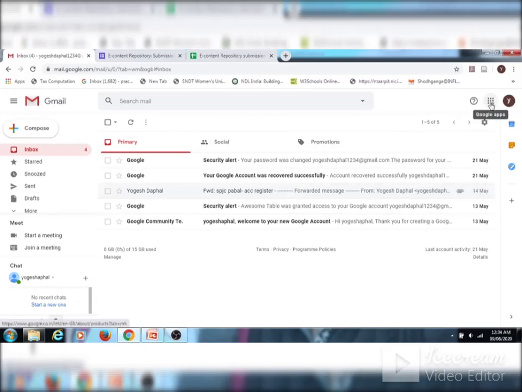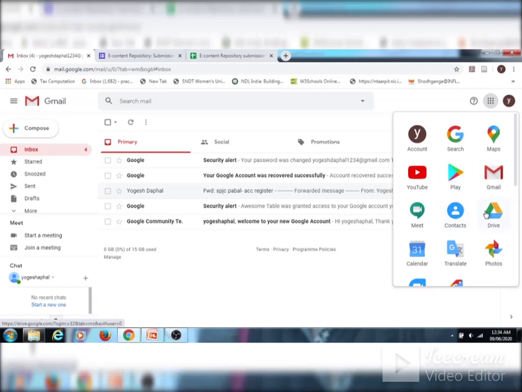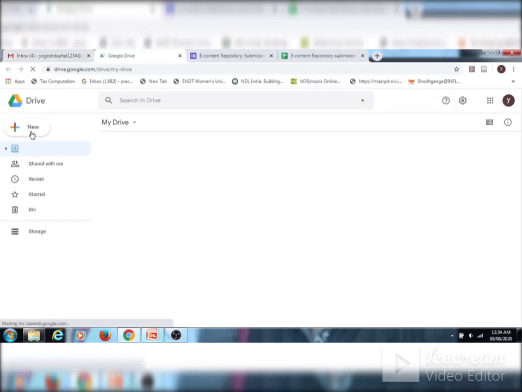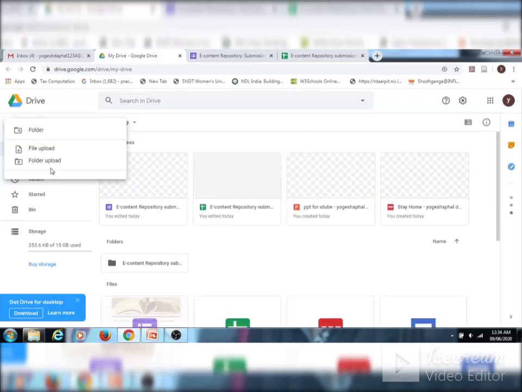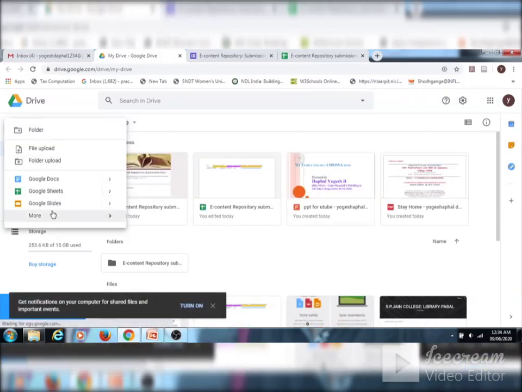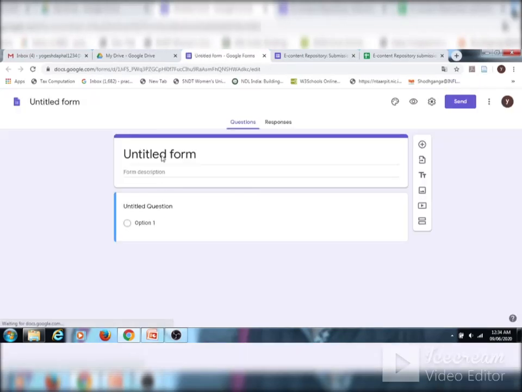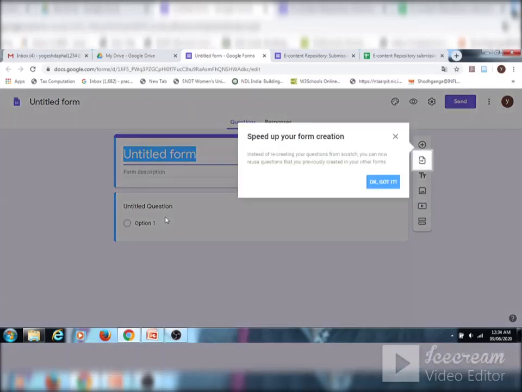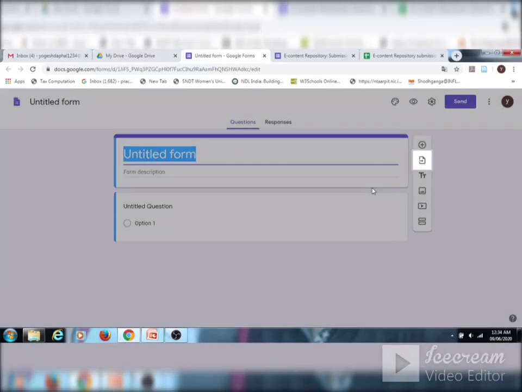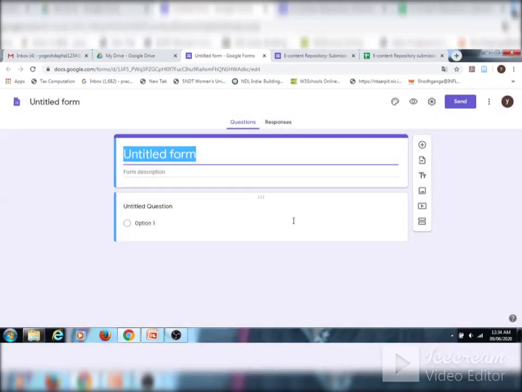Then go to the 9 dots, then click on Drive, then click on New, More, Google Form. Now an Untitled Google Form is open. Here we have to make one Google Form for teachers to submit e-content.